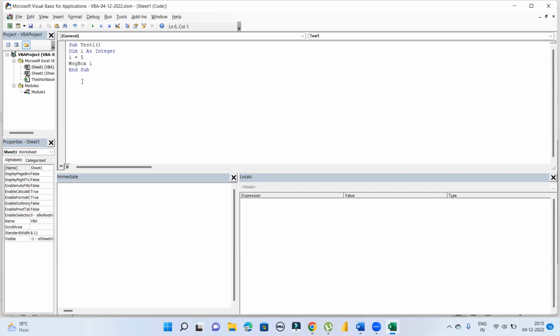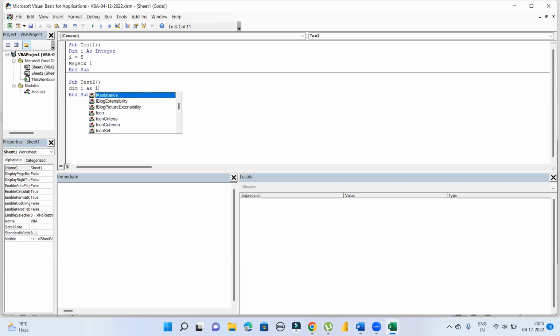And suppose second we are writing another program, Sub Test2, Dim i As Integer, i equal to VBA.InputBox. So the input box, what we are doing basically, is Enter the value, and we close the bracket.